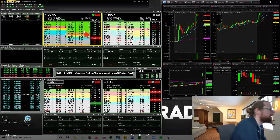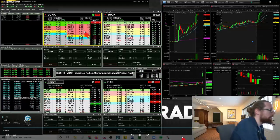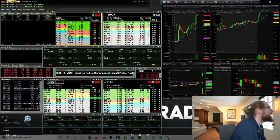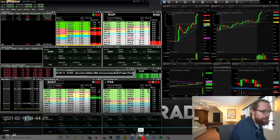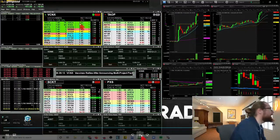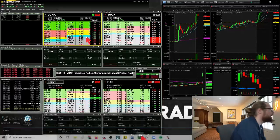So that was a dip trade right there. So this is the bear trap. The flat bottom was 640, right? I knew that was the flat bottom. It had tapped that level a couple of times. It was right here at 640. But sometimes they'll break that level and then they'll bounce right back up. So in this case, it's breaking 640.